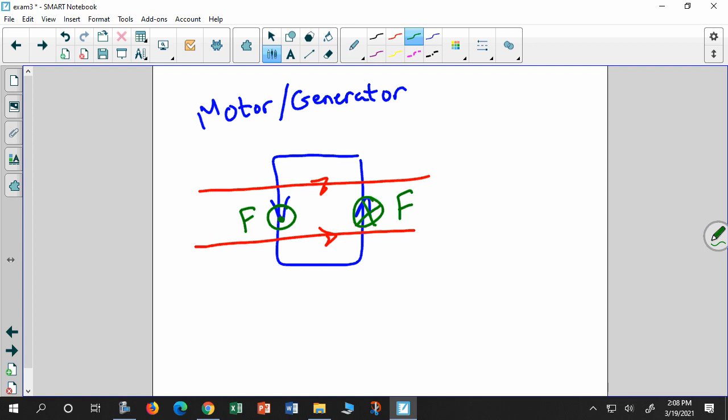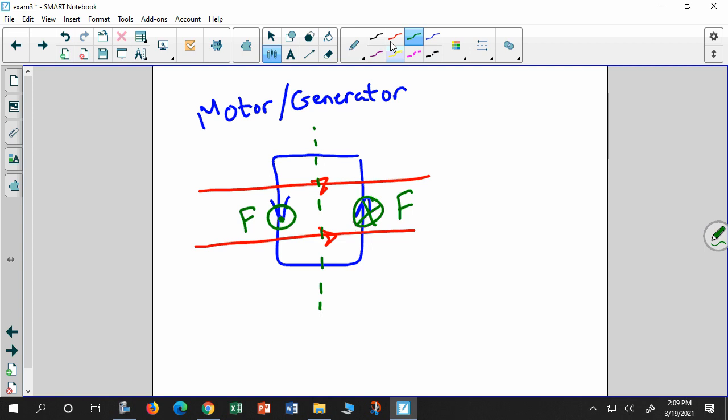Y'all try it out. Current is up. Magnetic field is to the right. And so the force on the right-hand side is into the page. On the left-hand side, it's the opposite because the current is in the opposite direction. Of course, this is assuming that it's rotating on an axis. And remember we talked about that when it flips over, I take this side, which is an up current, and put it over here.